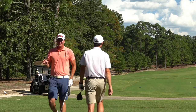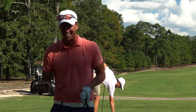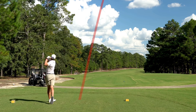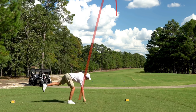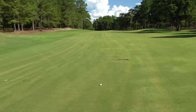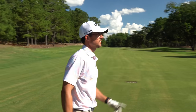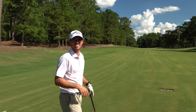There is water down the right side, and it did look like it kind of settled down when it landed. Hopefully it's okay. And that is how you want to drive the ball on this hole, I do believe. Yep, that's a fairway right there. If I can hit that same shot as I smoked out of bounds on that hole over there, we should be good, because that went about 250 yards in the air, and that's what I got.